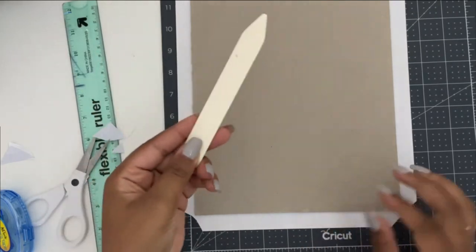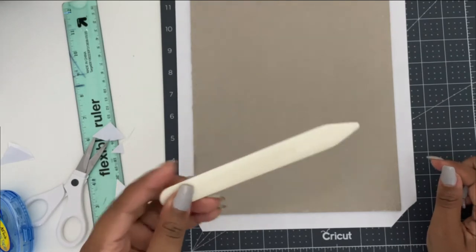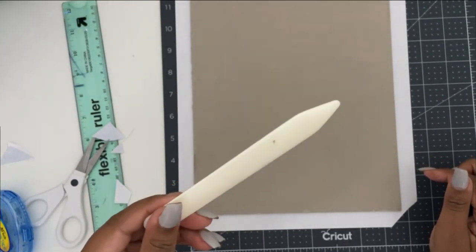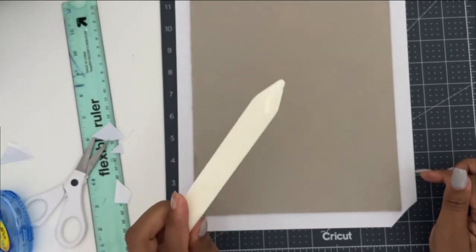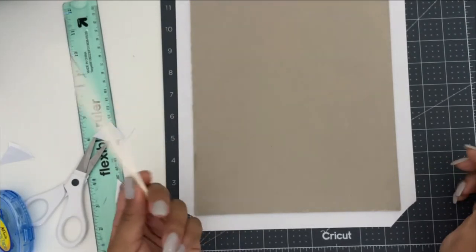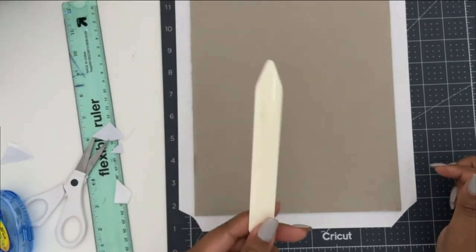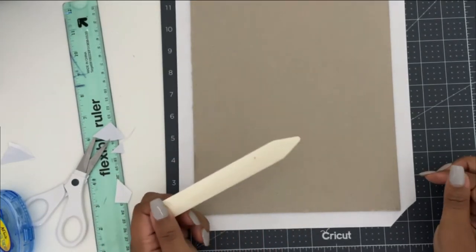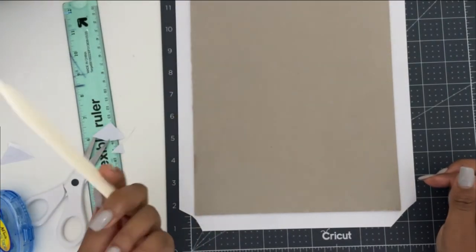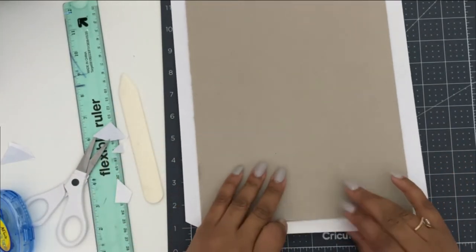So this is where your bone will come into place. There's different type of bones. They come in different lengths, and that's great thing about them. They're awesome to use. This one I got from Michaels, y'all. Like anywhere, Amazon, honestly, anywhere have them. I haven't tried, I believe they're kind of like ceramic bones. They're kind of heavier. I don't know which one is better. All I know is the plastics.